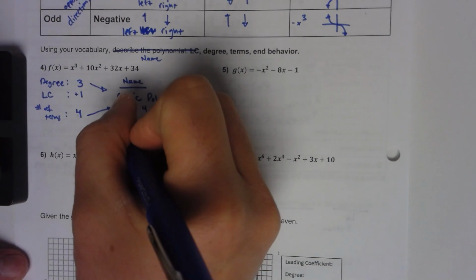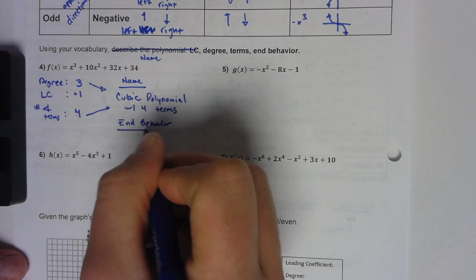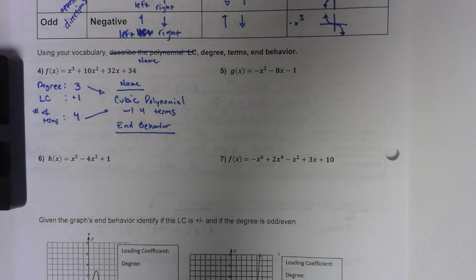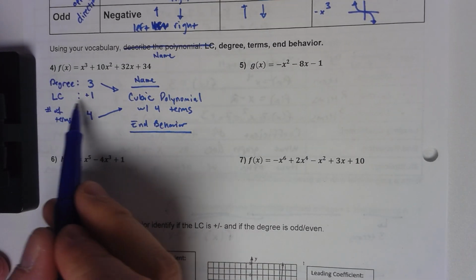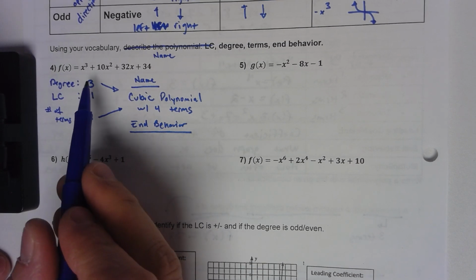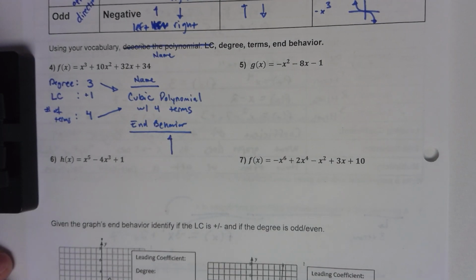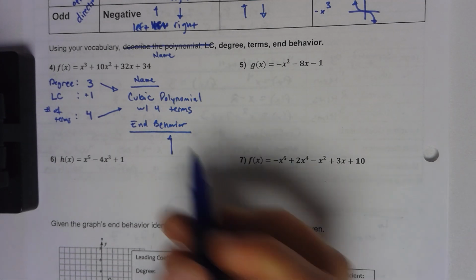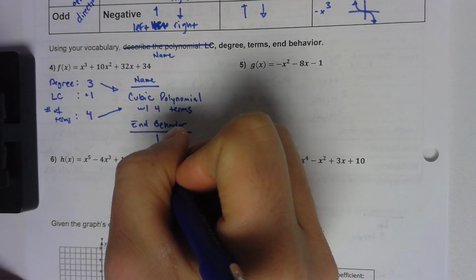Now for the end behavior. Okay, and this is where we want to listen carefully because I've got a way where we don't need to memorize that table at all. I'm first thinking about the right side. And the right side is based on the sign of the leading coefficient. Since the leading coefficient is positive, that tells me the right side is up. The left side, I just think about the even or odd idea. Okay, if they're even, both ends go in the same directions. If they're odd, they're going to go in opposite directions. This is an odd degree, so that means the ends need to go in opposite directions, making the left end down.